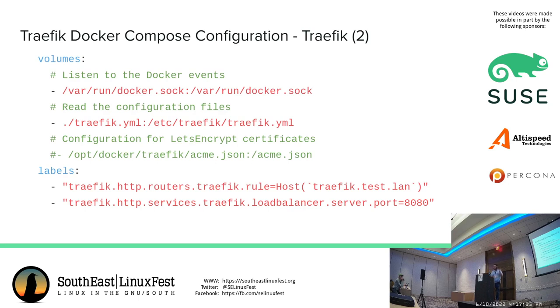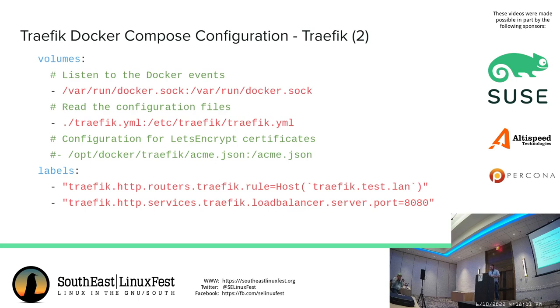Continuing the Docker Compose configuration for Traefik, we'll map the Docker socket on our host into the Traefik container, in the volumes section, so that Traefik can connect to Docker and read service data from it about the containers. If you want to do this more securely, so Traefik has access to read only the information that it explicitly needs, you can run a Docker proxy service, which I'll talk about a little bit more later, to limit that. But again, this is an example, which is probably fine for most home use cases. It's up to you how comfortable you are with that and how tightly you want to lock it down.